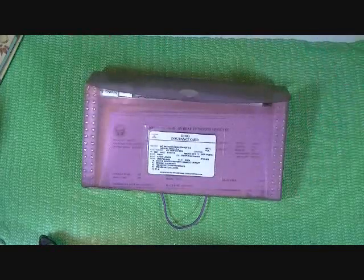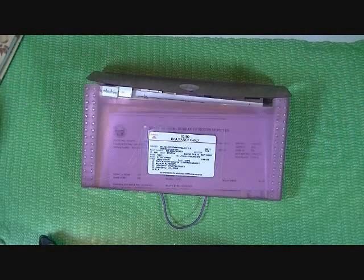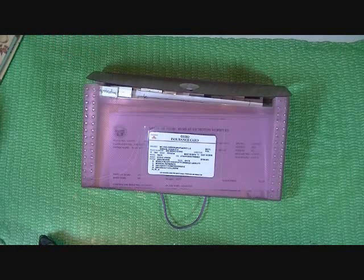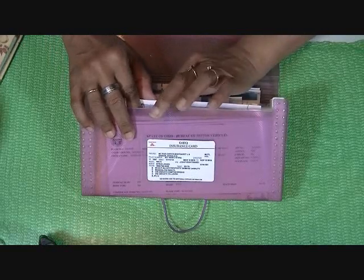I had all of my receipts — like when I get oil changes, any repairs done on the car — just thrown in the glove compartment because I like to keep all my receipts. So I pulled everything out. All of the old oil changes and routine stuff I threw away. All of the things for the car that had warranties left on them, I kept, and I separated those by the different places. Our regular mechanic — all my receipts that have warranties on them are behind that section.